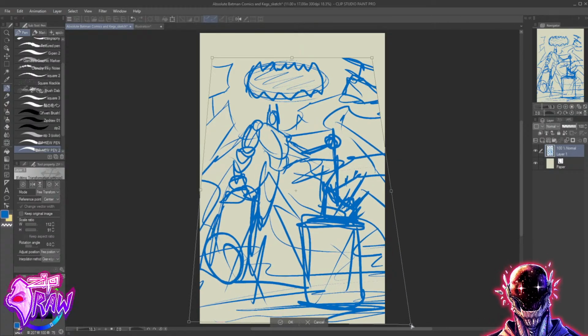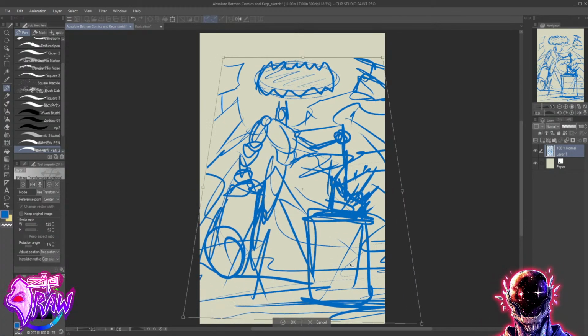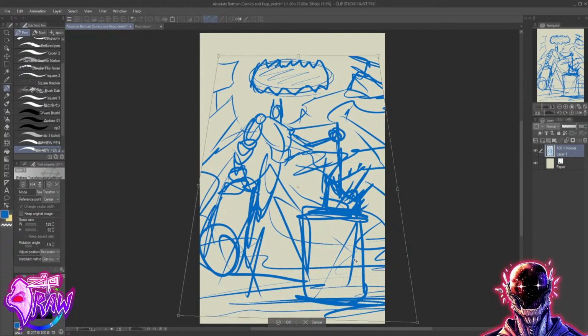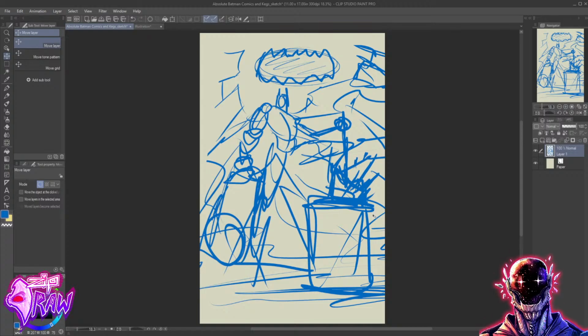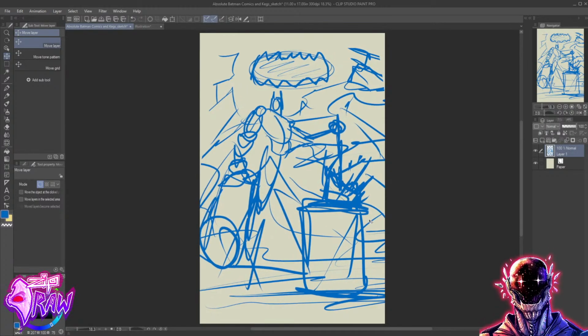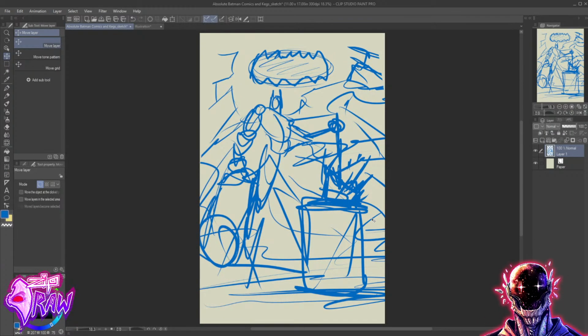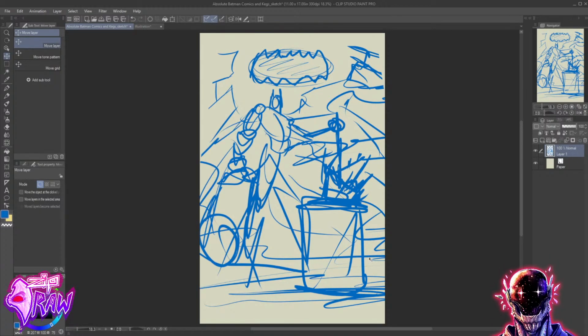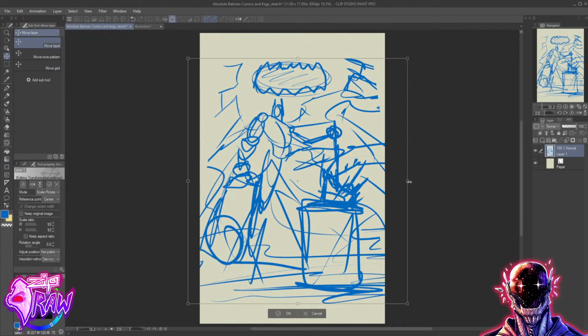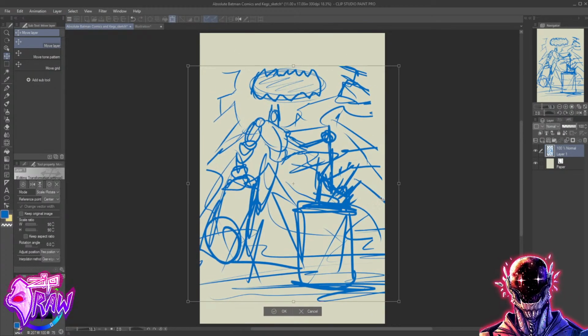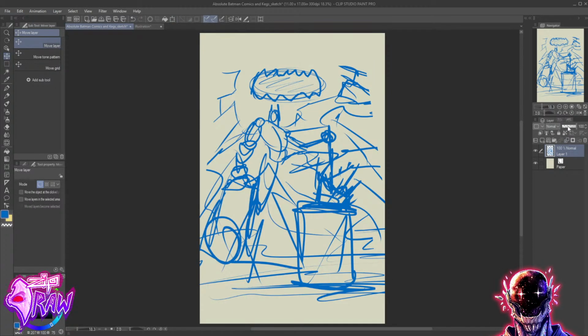I still want to play with a crazy perspective, because Batman, while he's the center of this, he's not the most important thing to me in this thing. The most important thing is to get the promo out. This is Kegs and Comics, so the Kegs, honestly, and the comic book character are the focal point, and the information that we're going to have everywhere should be the focal point. So let me also make it just a bit smaller. I don't want to cram them in there. I want to give them enough breathing room to have some cool shit around there. So there we go. We got this first part of it.